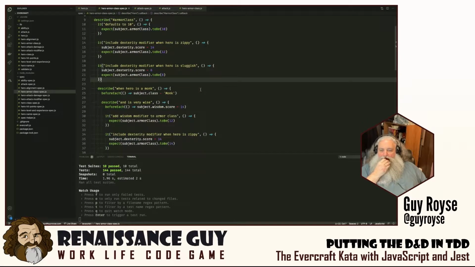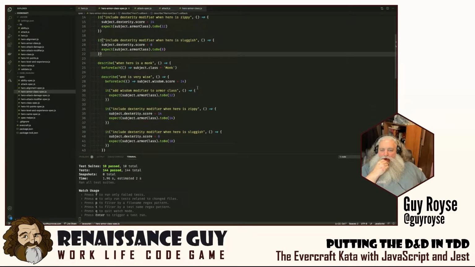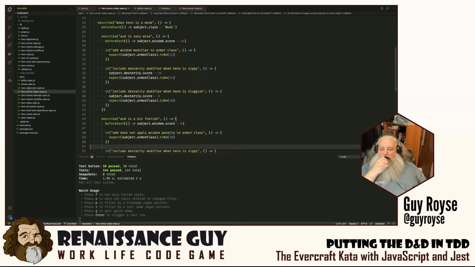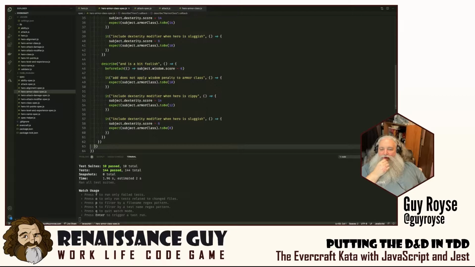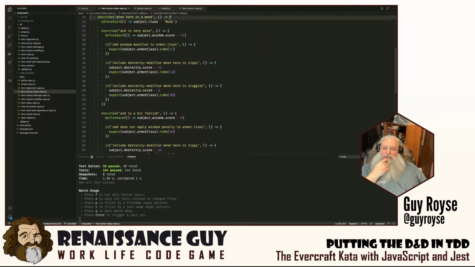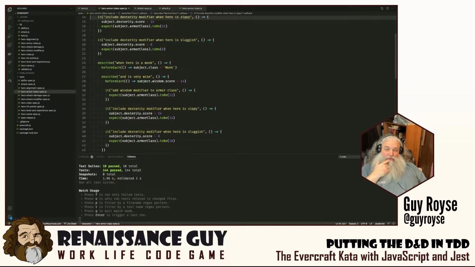When it's a monk, okay, so what we have here is when it's a monk, this is the armor class. This is interesting, actually, because we have the monk rogue interaction. So when a rogue attacks a monk, does the monk lose its wisdom bonus in addition to its dexterity bonus?